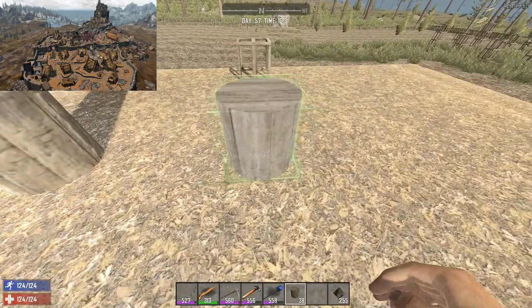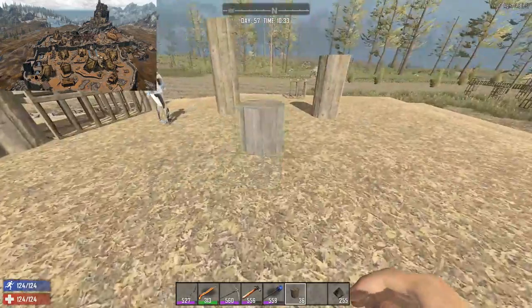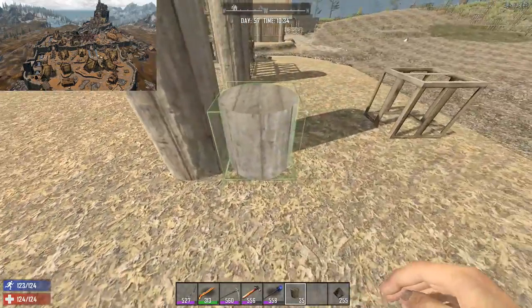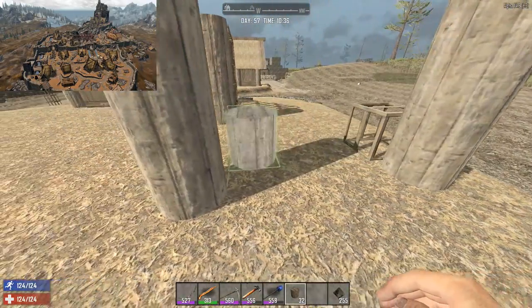Oops, I don't have any wood left, really? I've got a stack on me. Hey, I just made too many frames, so I need to cut some down. So the bottom layer is upgraded twice. Yes.